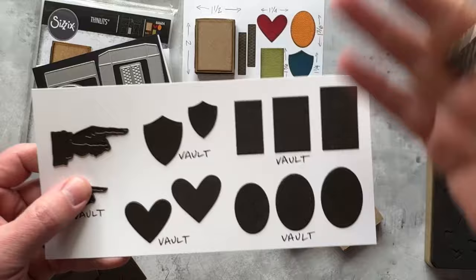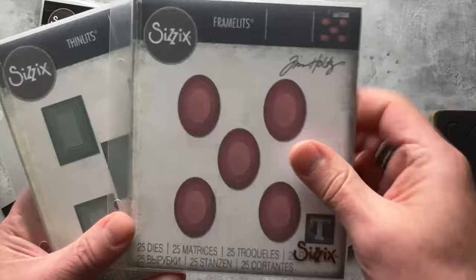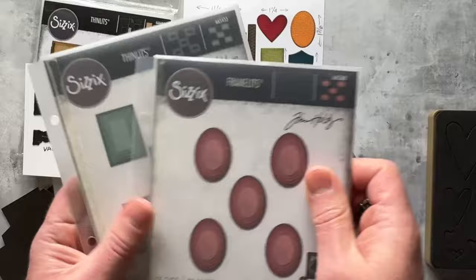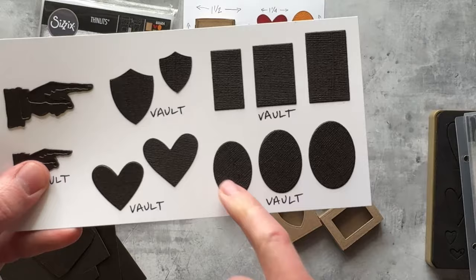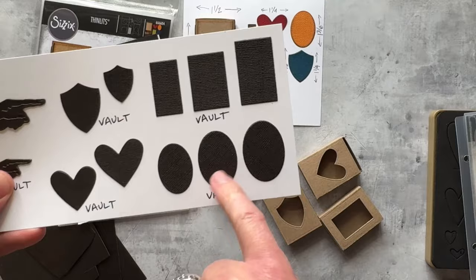Then these shapes, well, we went into these. The whole tiles. I love the idea of these tile shapes because remember it gave you five nested shapes of multiples. So it allowed you to create all these little mosaic tiles. But we went in and took the oval and rectangle, that's the size in the vault. So it's right in the middle. So even if you have these nested ones, it's a completely different shape. Could you use a smaller one to do a smaller opening? Absolutely. Couldn't do bigger because bigger wouldn't fit. That's as big as it goes, and that's where we ended up in the middle.